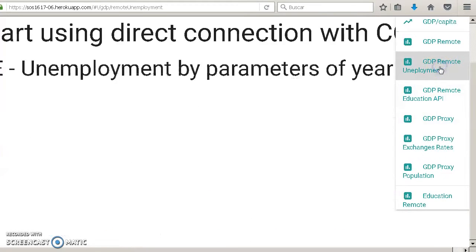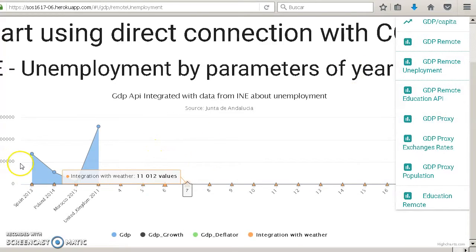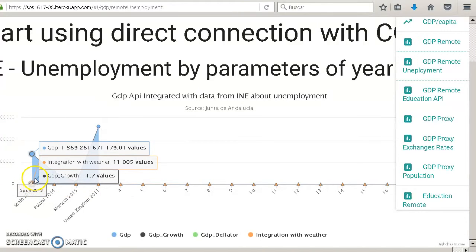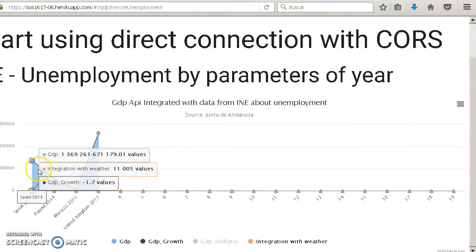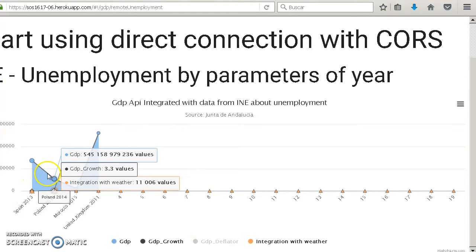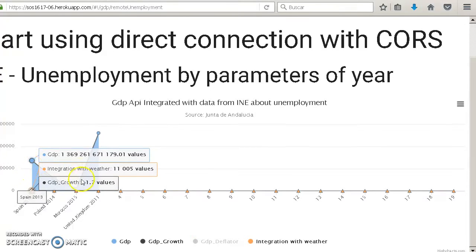First of all, unemployment. It looks like it's integrating all of the data, GDP and GDP growth, and here in the Highcharts we can see all of the information. If we click here, some of the data will disappear according to GDP deflator; we can see it does not appear in the graph.